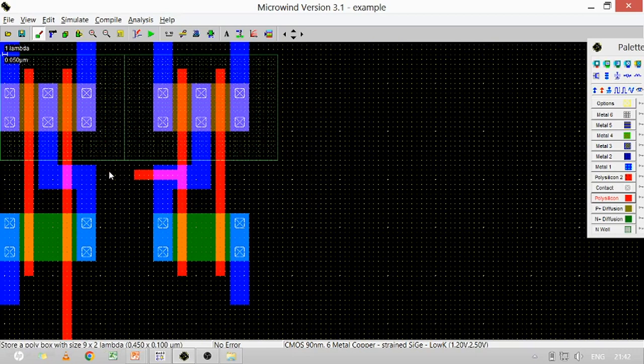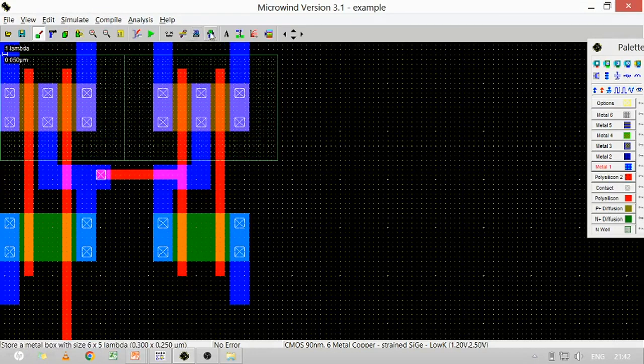We can extend. Okay, fine. We can extend this. For that we need a contact, so we just copy these contacts and keep here. We extend the metal layer for this.